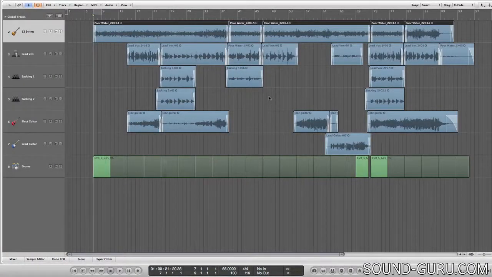Before we do anything else, let's get quickly acquainted with the transport controls. These are the controls that allow you to move around within your projects and allow you to play the parts of your songs that you want to hear when you want to hear them. Hitting play will begin playing your song from wherever this white playhead line is located.